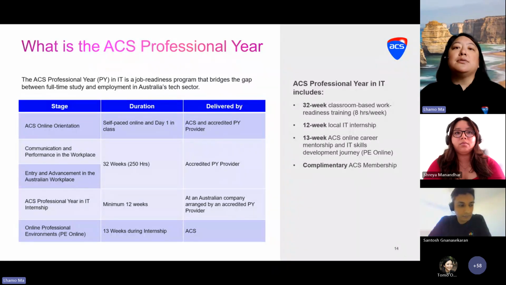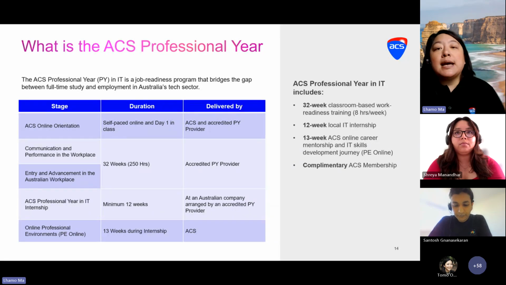It's delivered by us and our lovely team of mentors, and it provides you with personalized guidance that helps you develop your professional skills, and most importantly, how to stay up to date with tech industry trends, because it does change very frequently. And of course, along with the Professional Year program, you will also get a complimentary ACS membership as well.